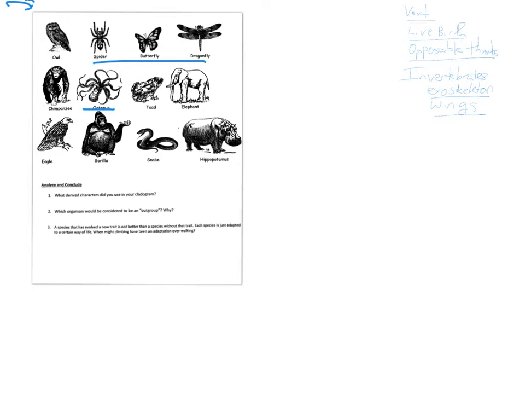Of the invertebrates — those without backbones — the octopus is the only one that doesn't have an exoskeleton. An octopus is squishy; it doesn't have a hard exoskeleton. The insects here do have exoskeletons, and spiders also have an exoskeleton — a skeleton on the outside, a hard shell. The invertebrates don't have an internal skeleton, so of course they won't have a backbone. An octopus is very squishy and can squeeze through tiny openings; it has a beak but it's not made of bone.